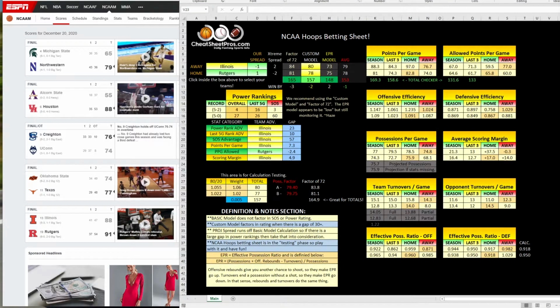I want to go over and do a quick, somewhat of a tutorial on the college hoops betting sheet and look at the 5 top 25 games from yesterday and show you how I look at the sheet and what I use to pick out plays. Hopefully you got our free play we posted yesterday.